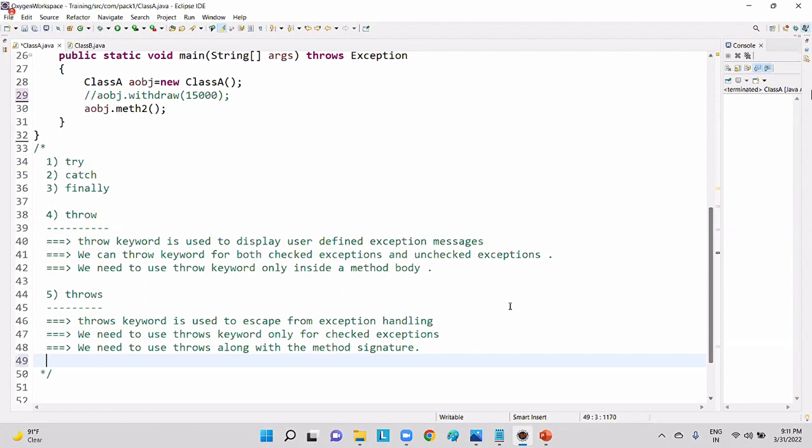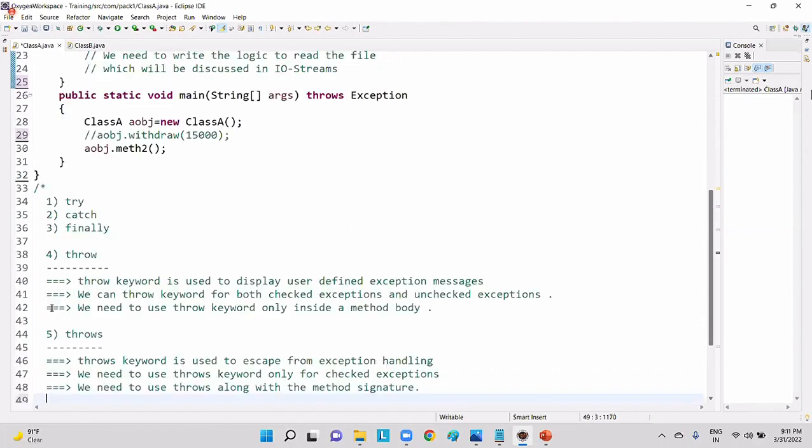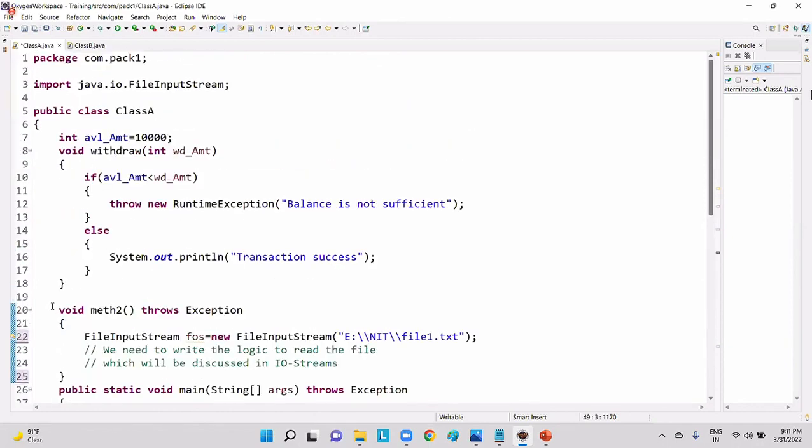That's it for today, and tomorrow we are going to start with an entirely new concept. I hope you have enjoyed today's session with all those syntaxes. Guys, kindly do remember, in exception handling, theory is very, very important.